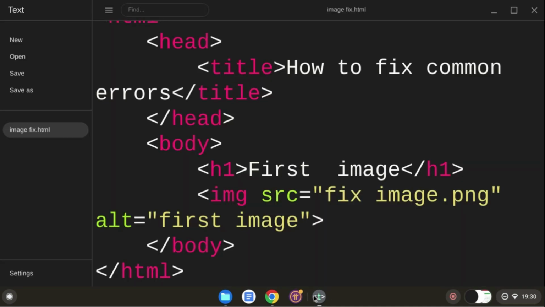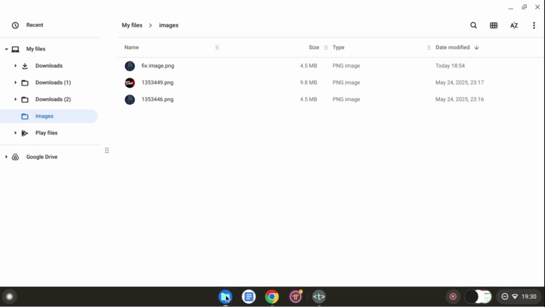Still our image is not displaying. Sometimes too, it could be a result of the wrong path, wrong file name, or wrong extension, but our extension here is correct. Since we want to display this image, we need to save the HTML file together with the image in a folder in order to display our image.